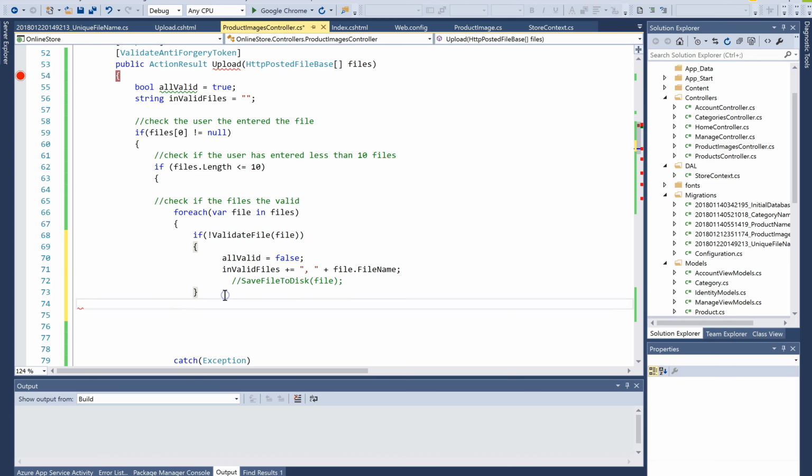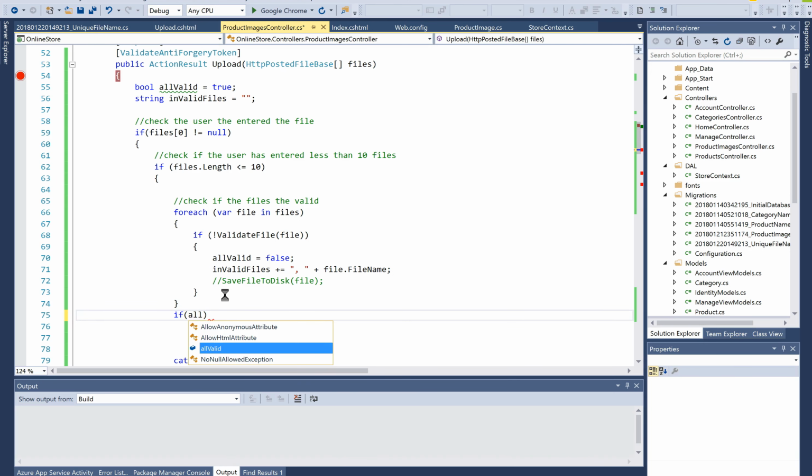So for each we are going to do this. All valid: that means if it's true, and if one file is not valid, we are not going to upload any file.